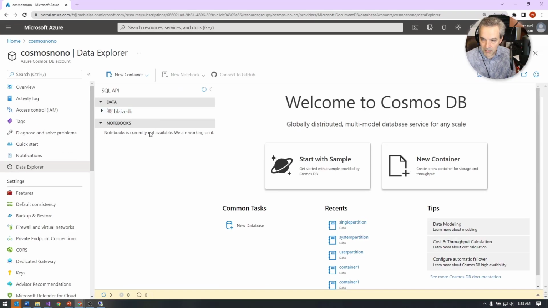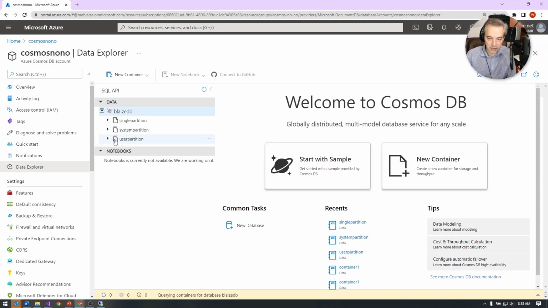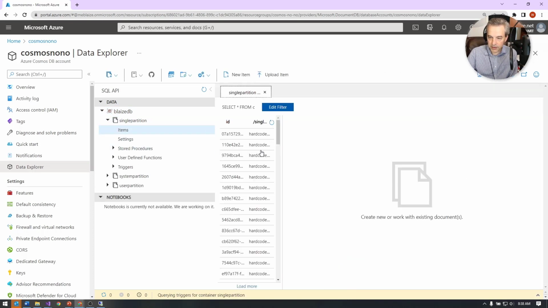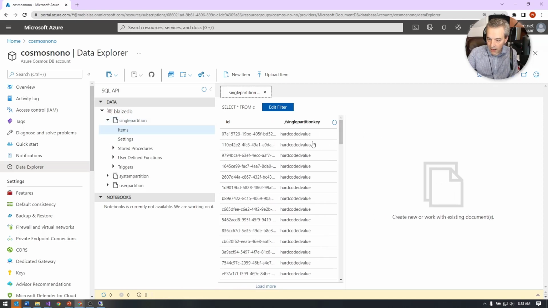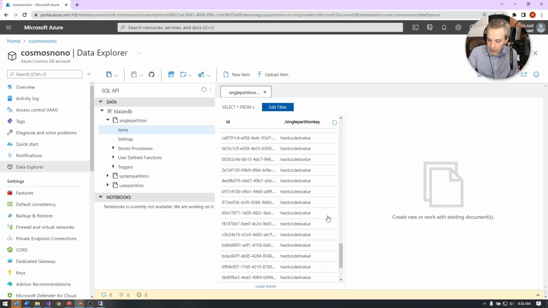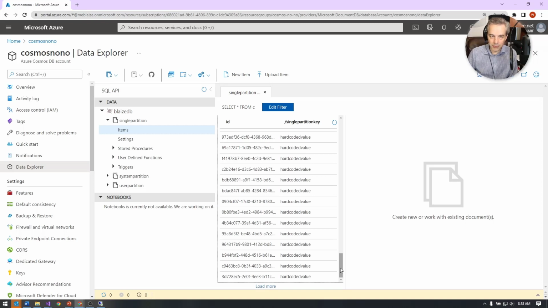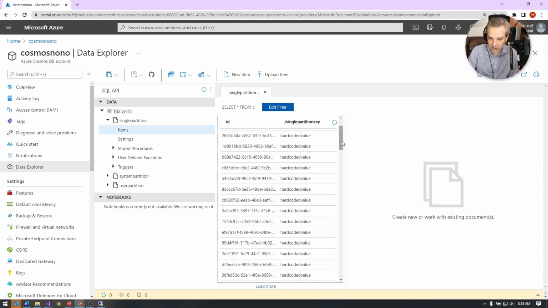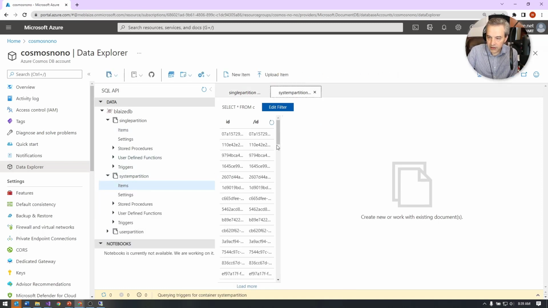So this is my database that I have, and these are the three partitions, or three collections, that I have right here. And this is my one that has a single partition. If you look at this one's partition key, it's the same for every record because this is a small data set. This is probably the most optimal one for this data, but you can see that I'm using a single partition key for this data. Now, if this was a busy firewall, which mine's not, I would have multiple partitions, but for demo purposes, I created a single partition for this, and that's actually probably the best one for this data.